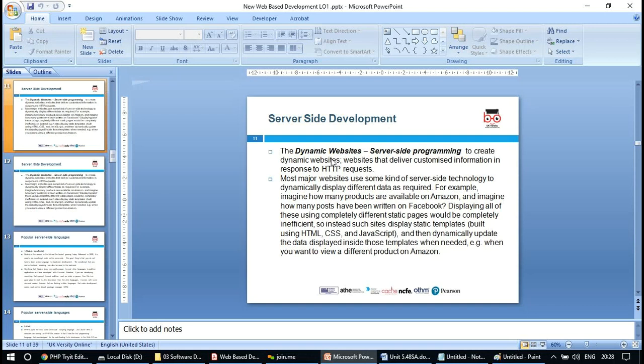And the dynamic page is basically written in a particular program, and that program drafts a complete HTML page for the client.